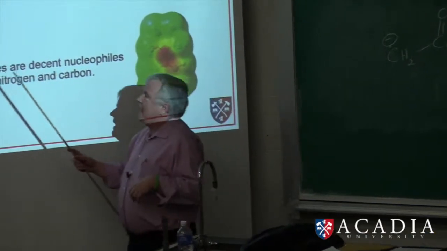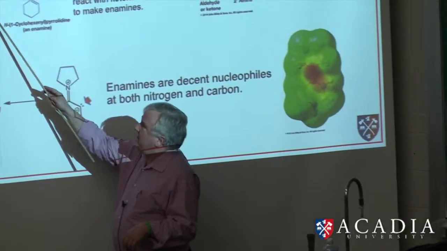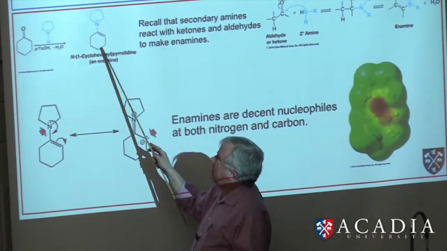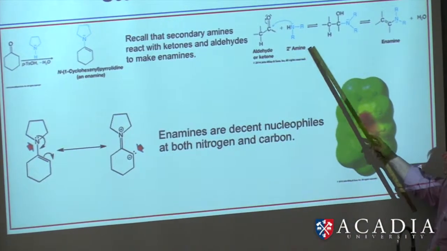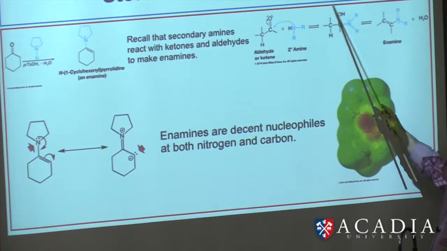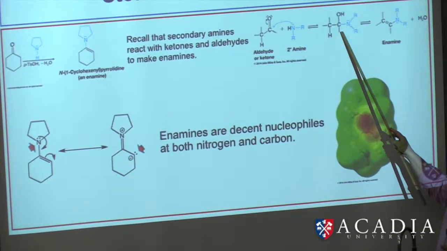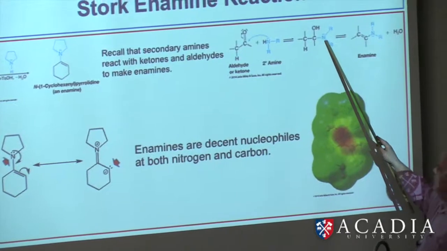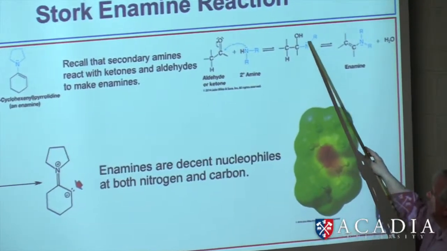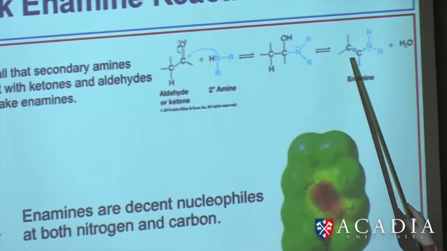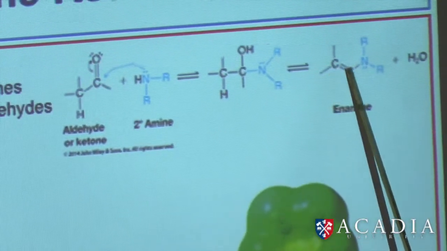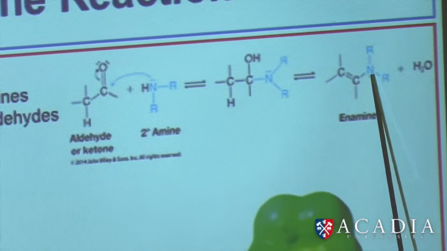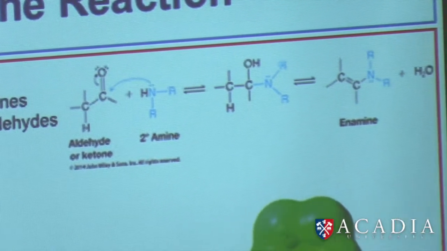Remember, when we react a secondary amine with a carbonyl compound, we get these enamines, okay? The first step of the reaction forms something that looks very much like a hemiacetal, but instead of an OR group here, we have the amino group. And these go on to remove the elements of water and give us an alkene functionality right next to the amine, and we call them enamines.